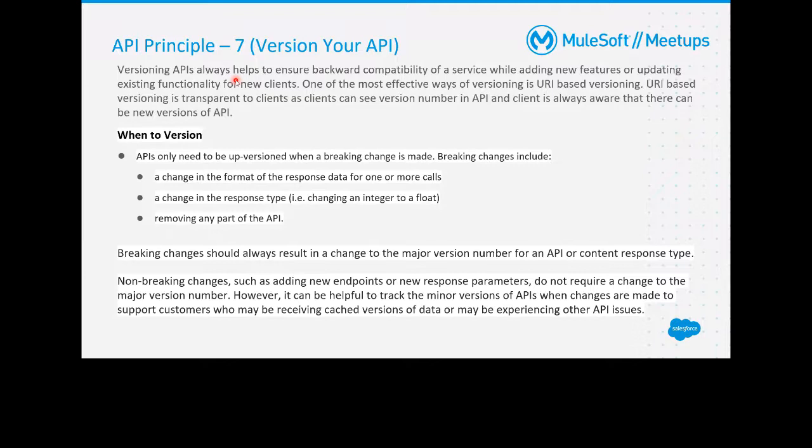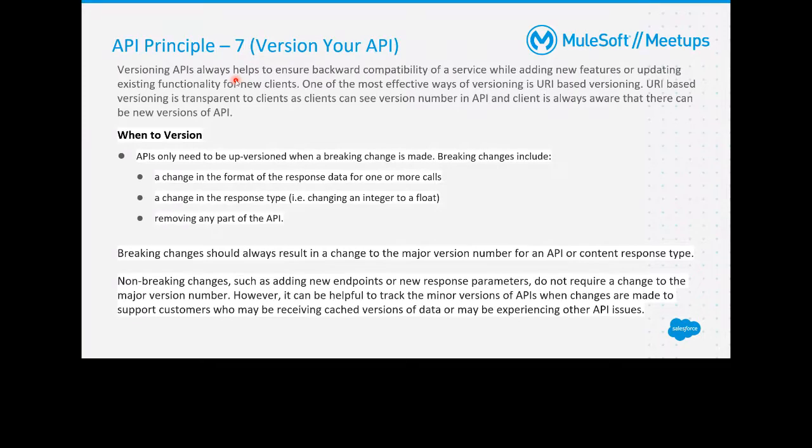Now, what is a better way of doing it? You can have versioning done, right? You can version your API such that version 1.0, version 2.0, or version 1.1, whatever the case is. So you expose a particular version to a particular client, and then it is upon the client when they are ready to absorb version 2 of the API. That way you don't add any breaking changes into your API, such that your client will still be using the previous version, but whenever they are ready and whenever they have their development or changes done, they can move to the newer version of the API. Now that handles the breaking changes.